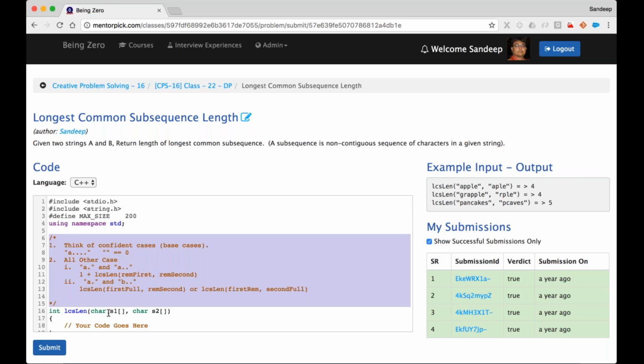This is kind of a hint to think about how we go about solving longest common subsequence length. Now it's up to us whether we want to start from the beginning or come from the end in the two strings, because ideally if we apply this approach, we can apply it coming back also. We can compare E and E, they match, so we say okay, the length of common subsequence will be 1 plus the length of remaining in second and remaining in first. Next video we will see how we solve this problem. So this was a hint video. Probably this gives you an idea to think in some direction and go and solve this problem.